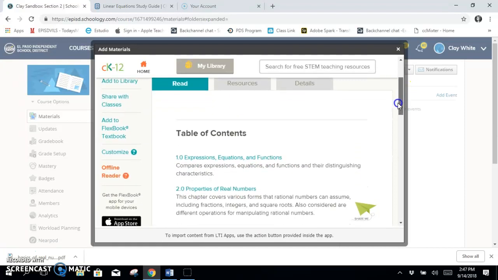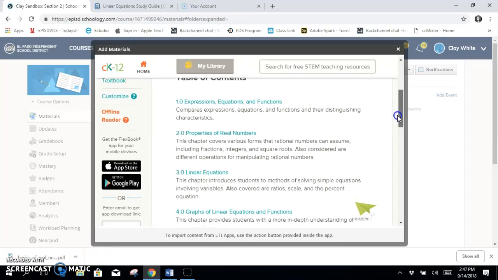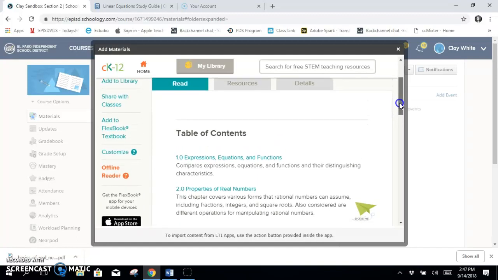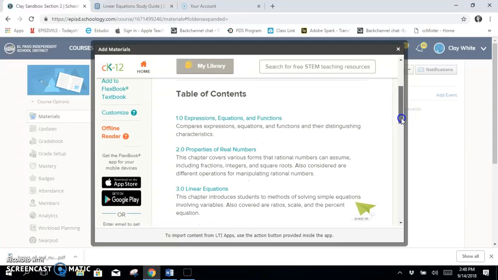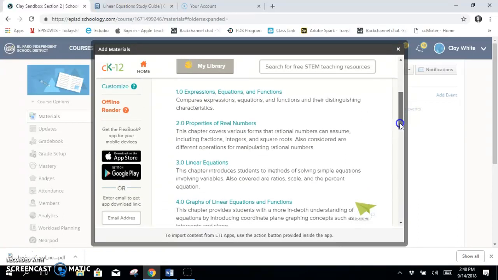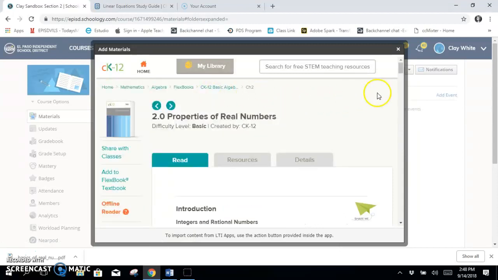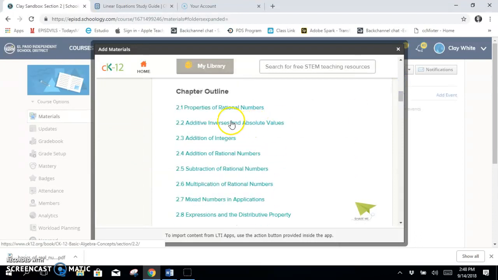This is the CK12 Flexbook, which is an entire online book, free, available to you to insert into your Schoology program. You can, at this point, insert the entire book into your Schoology program by clicking on the Share Me icon here. However, it is suggested that you explore the book and determine which sections of the book you would like to insert as opposed to the entire book. For instance, we could go into this particular section, Property of Real Numbers, and select a specific topic such as Properties of Rational Numbers.